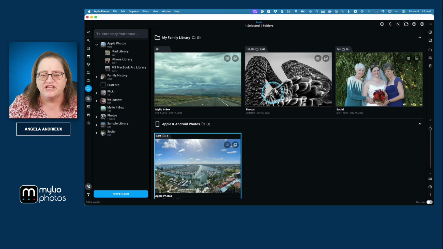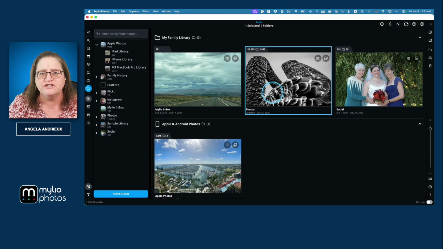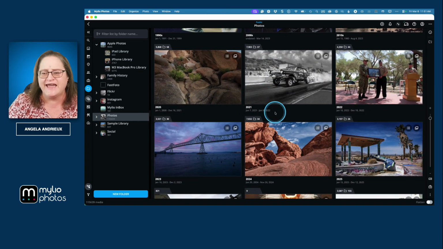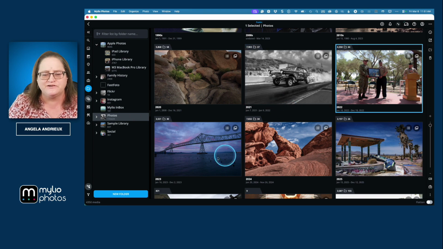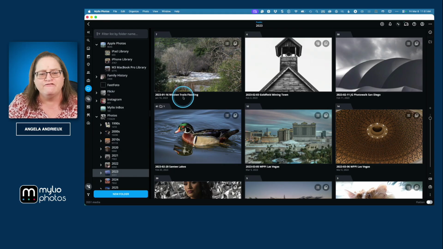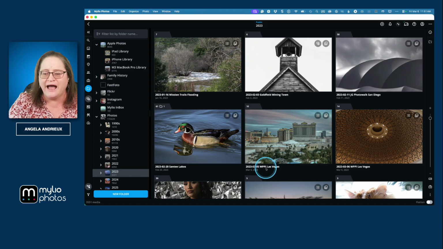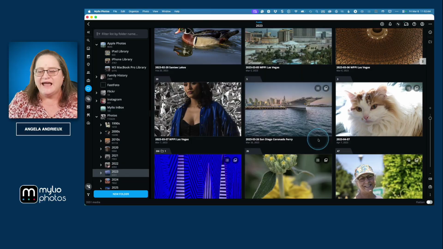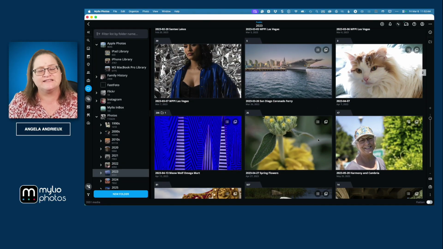So my main organization here is under my photos folder. You might have a Mylio Pictures. You might have it called something else. I'm going to go ahead and click into this, and you'll see I have different decades. And then as I scroll down to the current decade, I just have them in here, 21, 22, 23. If I go ahead and click into one of those folders, I then have folders for specific dates. And I put a little title into that, so that way at a glance, I can see exactly where I was and what I was doing. Right around this time last year, I was at WPPI in Las Vegas, and 2 years ago. So it's just a great way to get at a glance where your stuff is.